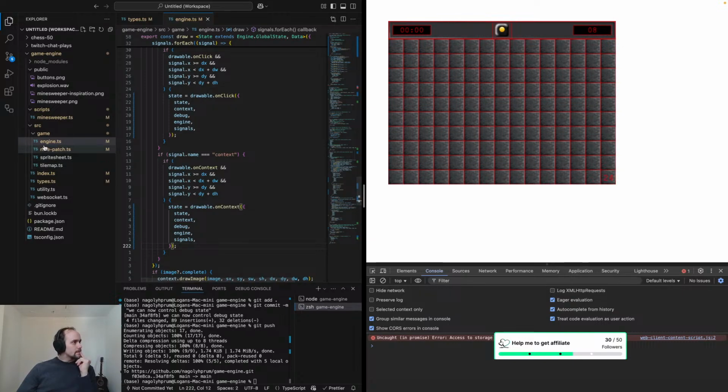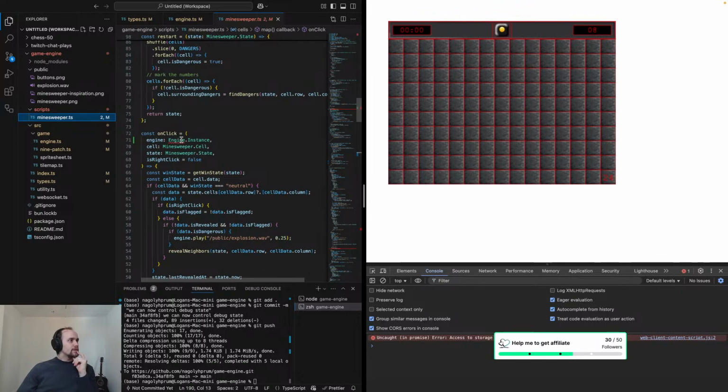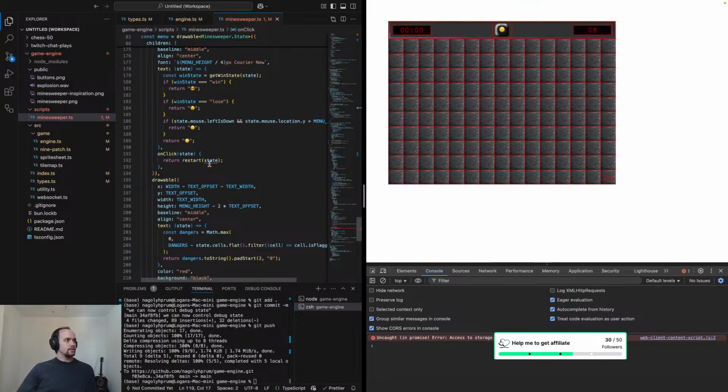And then I need to double check in Minesweeper. What else did we break here? Go back down here. That's not right. I just need to decompose it like that.